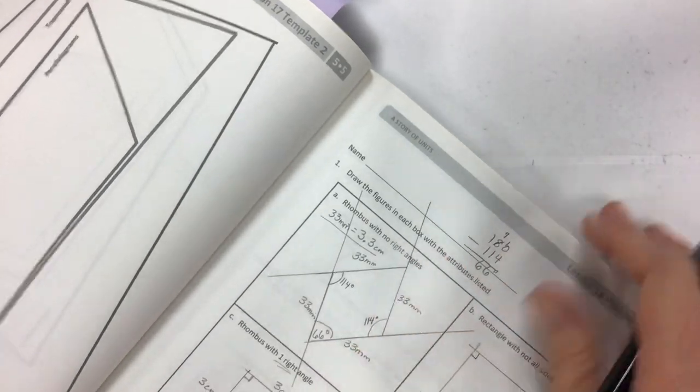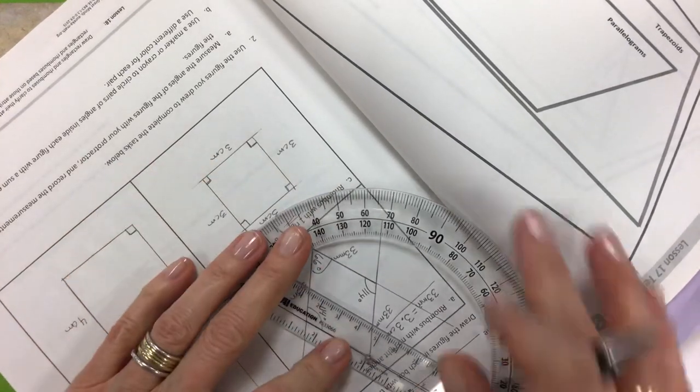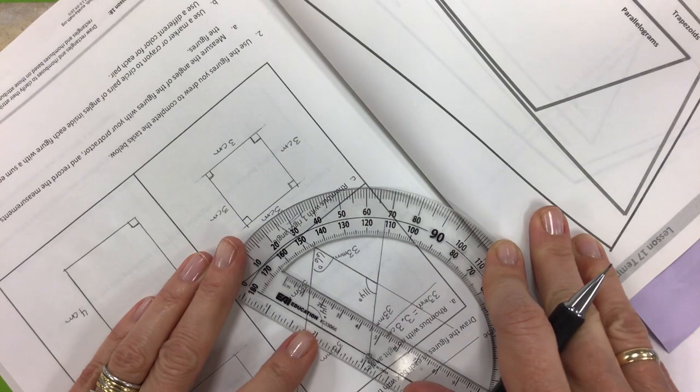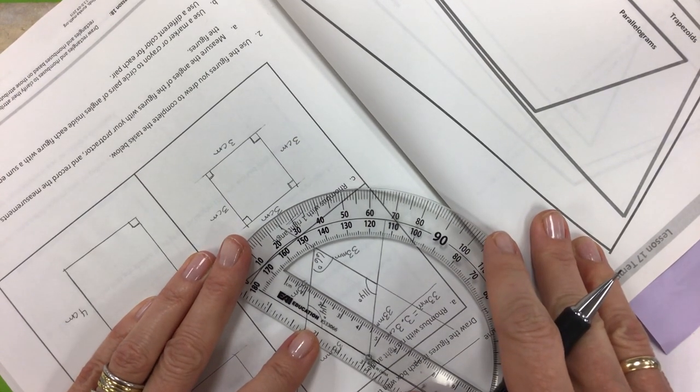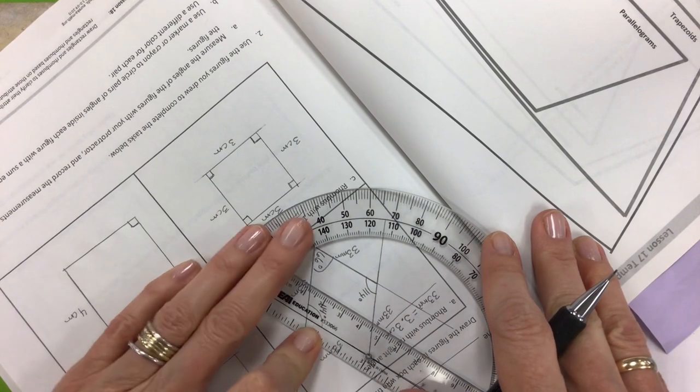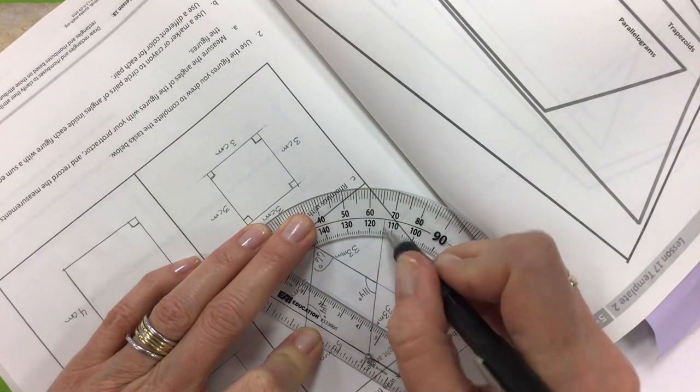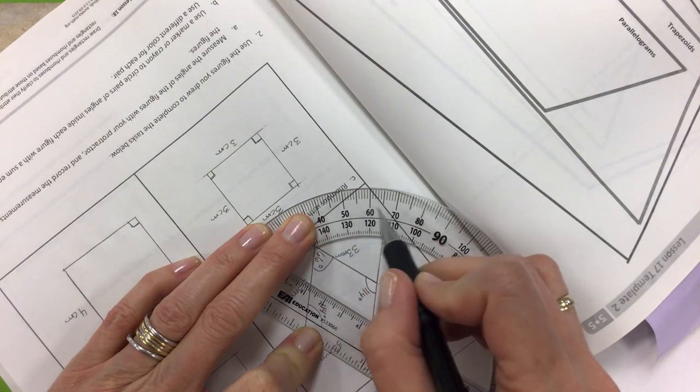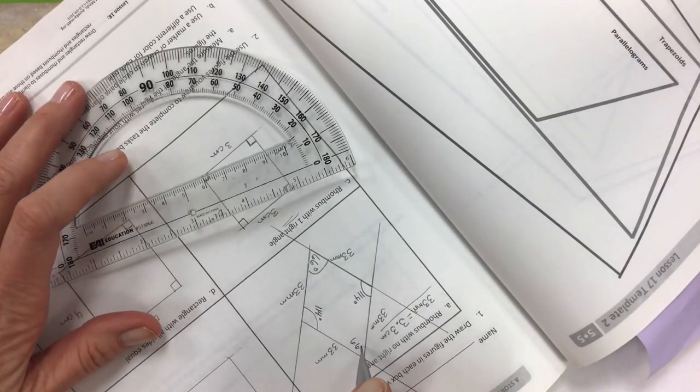And so this one I'm assuming is 66 as well, but I will certainly check it. I'm gonna use the left side of my protractor, put that on the vertex point, and again, out on the zero, and we go from here to here and up, and it's again, 10, 20, 30, 40, 50, 60, 65, 66. Look, one past that, 66. So, hooray, all of our angles add up appropriately.